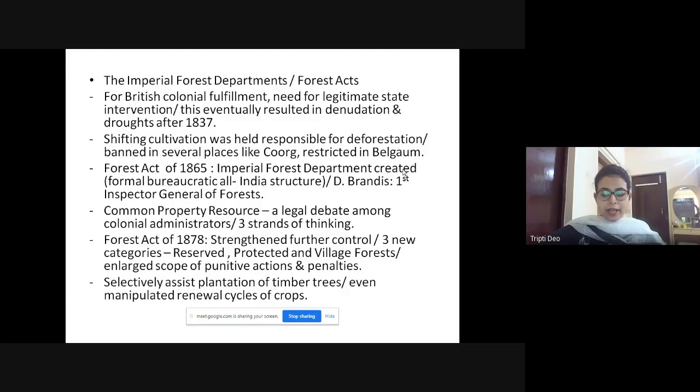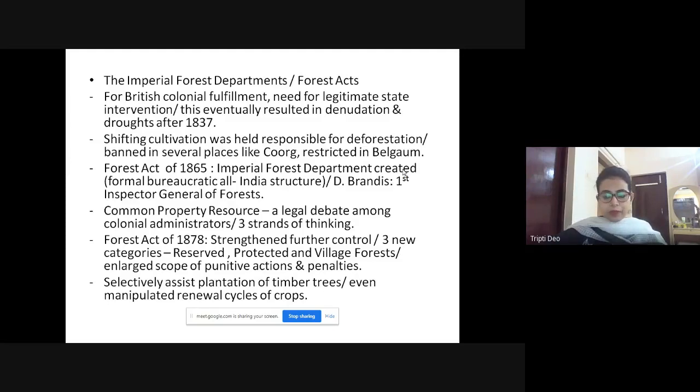The third strand held the view that the state had undisputable right in certain cases, yes, but they also favored retention of customary rights of villagers to freely graze their cattle and cut wood. So again, very close to the second position, they said that yes, the state has undisputable rights over the forest, but the people should also retain customary rights like grazing rights for cattle and the right to cut wood. This should be retained by the people of that particular region, of that particular forest.